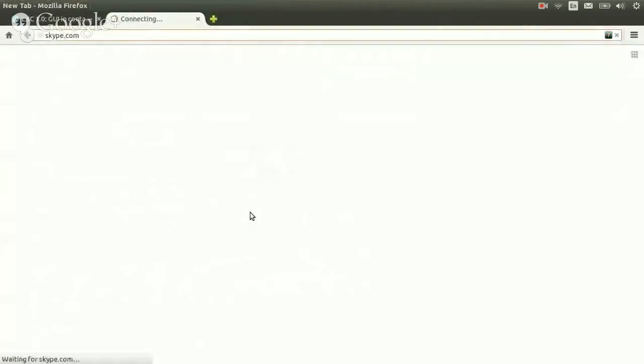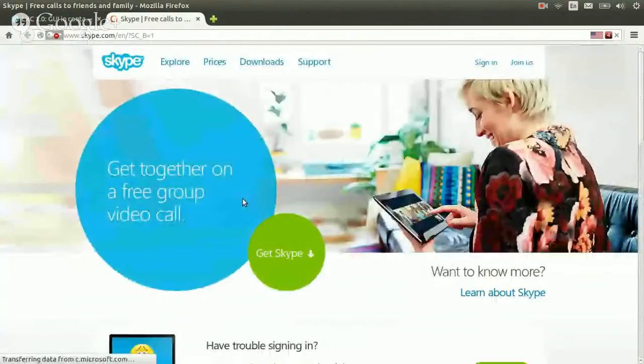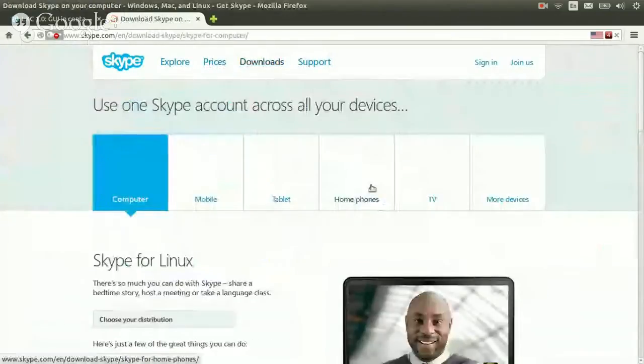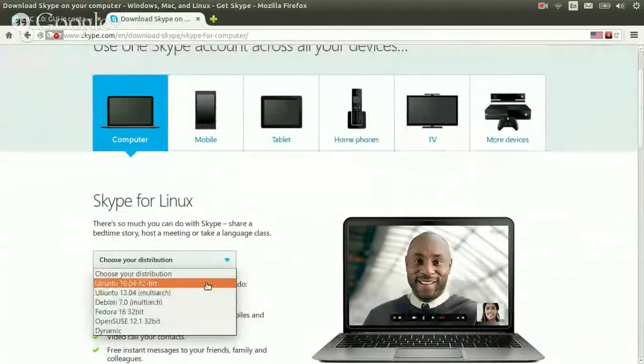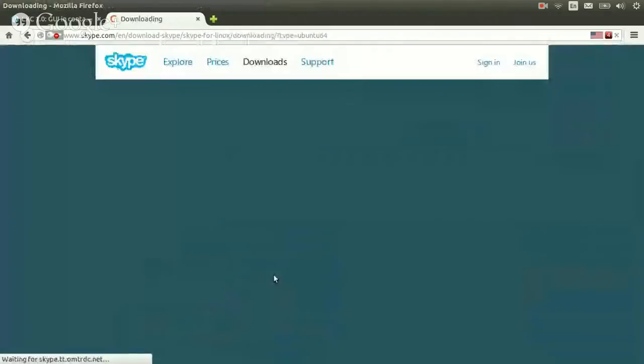So first off, getting Skype from the website. Since I don't have the URLs handy as I did for Chrome, I'm just going to go on the website, figure out where we're going to load it, and select Ubuntu 12.04.